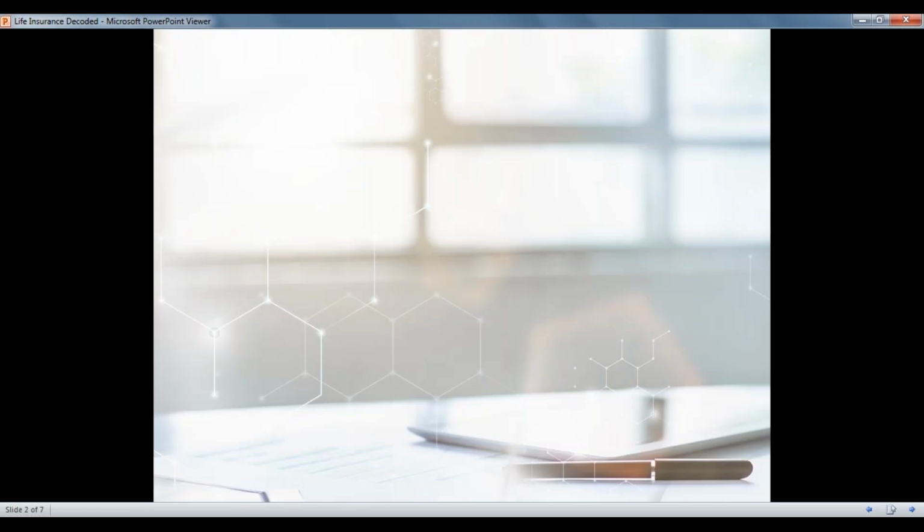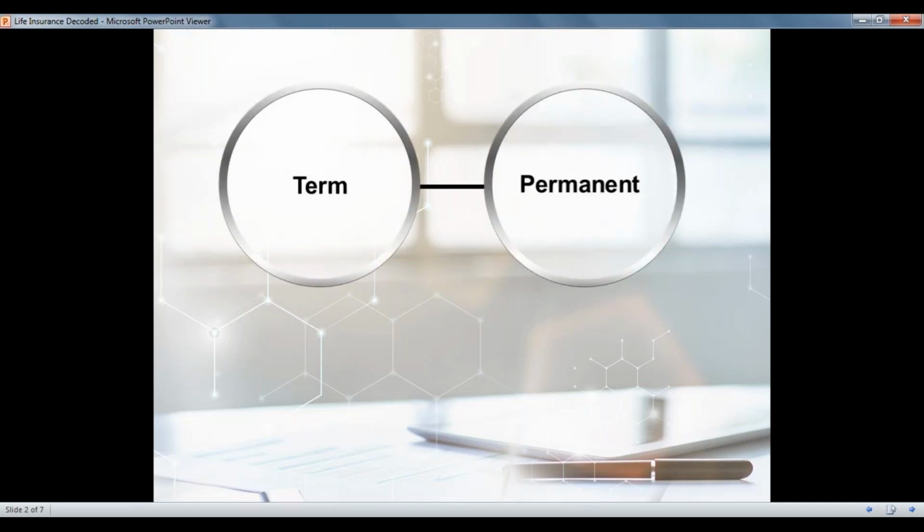So in today's webinar, what I'm going to do is give you a graphic representation of how all these products are related to one another. And this might look a little bit like a family tree, or the family tree of life insurance. We're going to take you through the history of the products and give you some idea visually of how they're all related to one another. I think that really helps once we start getting into all of the fine-tuned details with all the products.